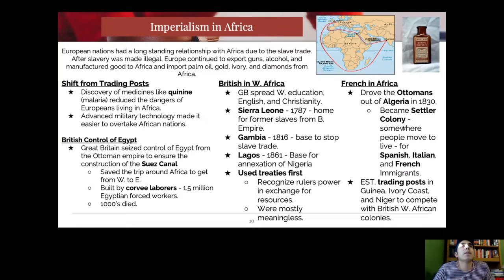Again, we're not talking about information past the year 1900, because this AP World History test only covers units 1 through 6. But the Algerian Civil War is such a fascinating topic, and we saw a scene from La Bataille d'Alger, The Battle of Algiers. It's so interesting because Algeria is so close to France that the French don't just view Algeria as a colony. They view it as an extension of the French mainland. So being forced to give it up is very hard for them.